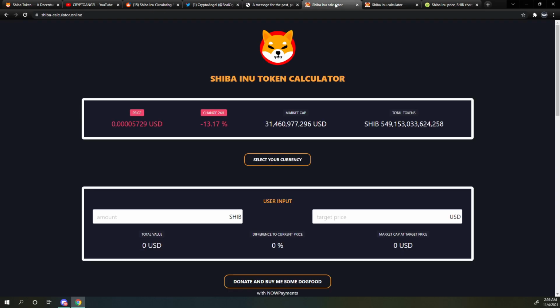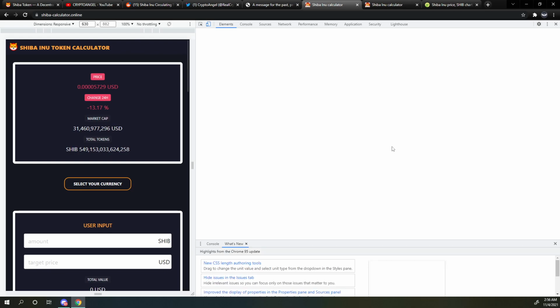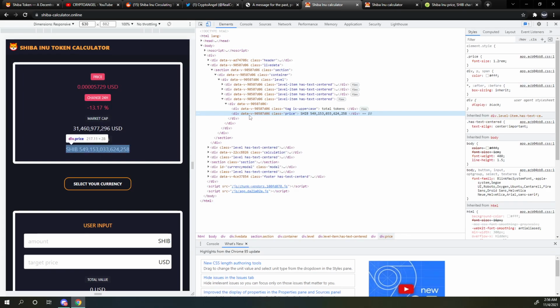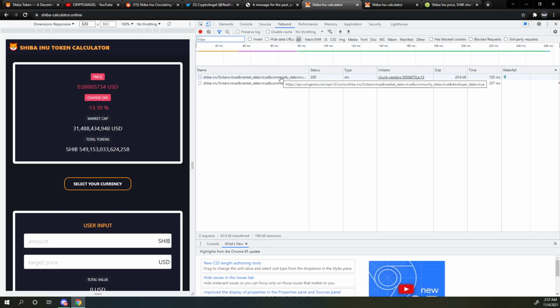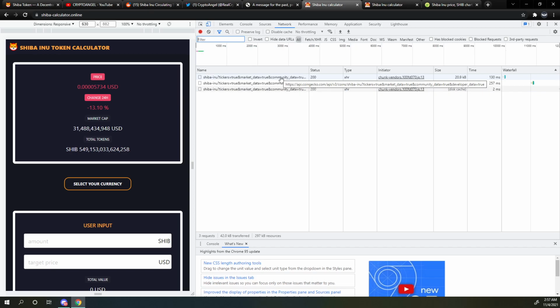Now we're going to go into why these numbers have changed. So we're going to right click and click inspect on this particular portion here. And we can see that this data is being generated into a static site from somewhere. So we will click on network to see where this information is coming from. And hovering over that information, we can see we're pulling from an API at coingecko.com. Now, if you're not familiar, an API is an application programming interface, which is a long way of saying we're going to go grab the most recent data from another website or another database and display that information on the current website that we're on.